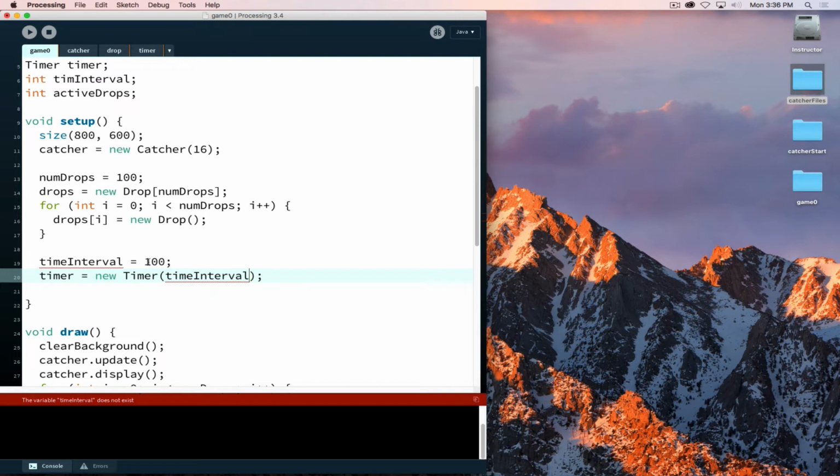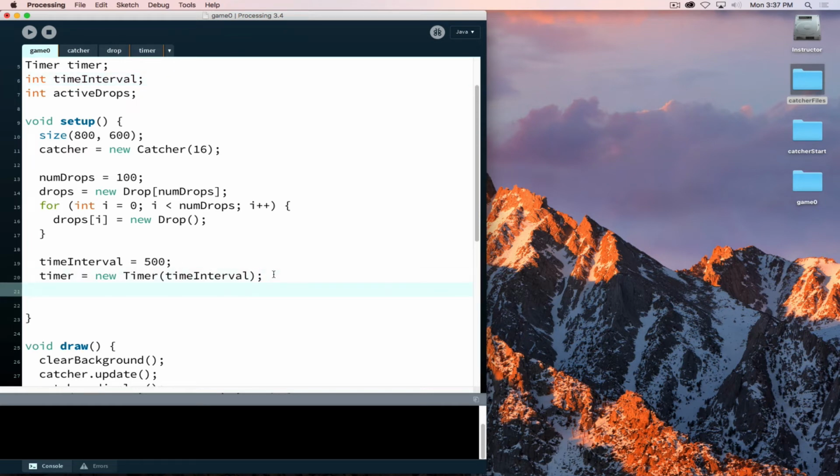Or actually we'll keep it slow in the beginning so it's more apparent that something is happening. And now we have our time interval, which I have to spell correctly up here so all my values match. Time interval is now 500. My timer will now be a new timer element with the time interval of half a second. And now we can tell the timer to start.